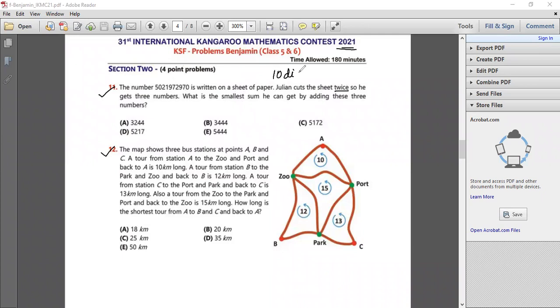Now since these are 10 digits, even if I cut it twice I will get one number of three digits and one more number of three digits and there will be one more number which will be a four digit number.